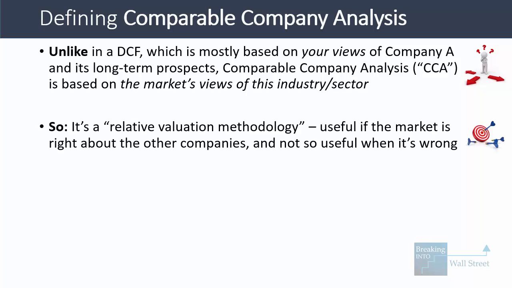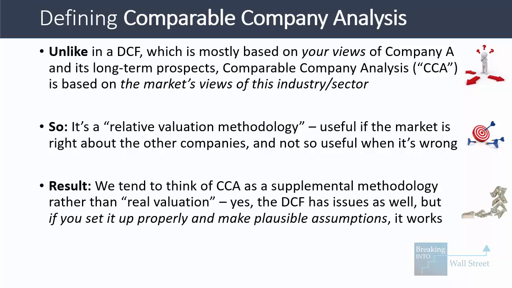So it's a relative valuation methodology, which means that it's useful if the market is actually right about those other companies, and it's not so useful when the market is wrong about those other companies, which does happen a fair amount of the time. As a result, we tend to think about comparable company analysis as a supplemental methodology rather than true valuation. Yes, the discounted cash flow analysis has issues as well, but if you set it up properly and you make plausible and defensible assumptions, it usually works reasonably well.